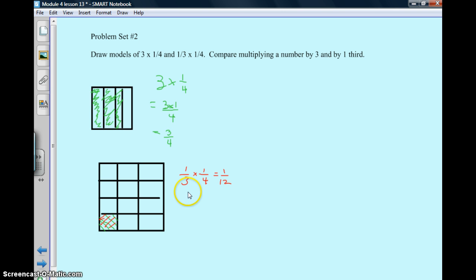Now I'm doing 1/3 times 1/4. So again, I have thirds. Then I cut it into fourths, and I have this little section. That's 1/3 times 1/4, and it equals 1/12. So that's how I'm comparing it. It's like one illustration here, one illustration here, and then the algorithm here and the algorithm here, and that's fine for comparison. It's not asking you to write about your thinking. It's just asking you to compare them. And I did that with both area models and algorithms.